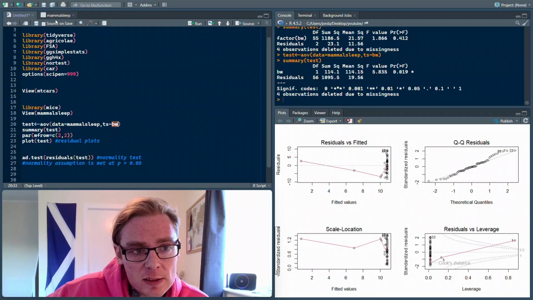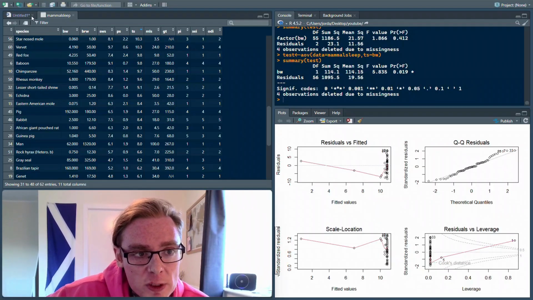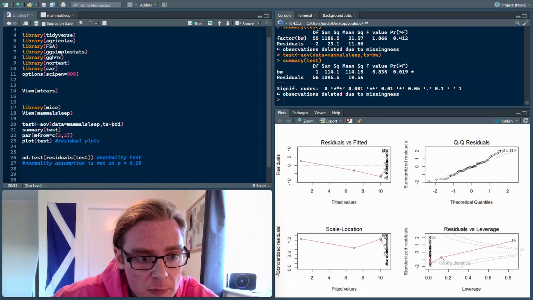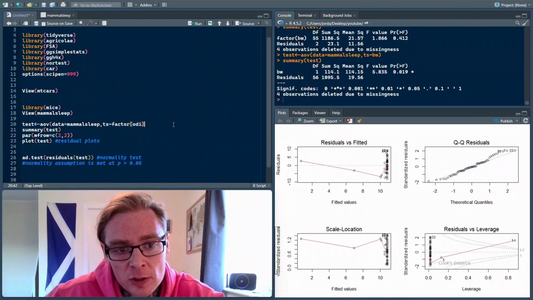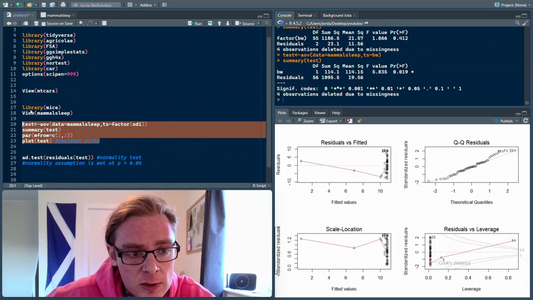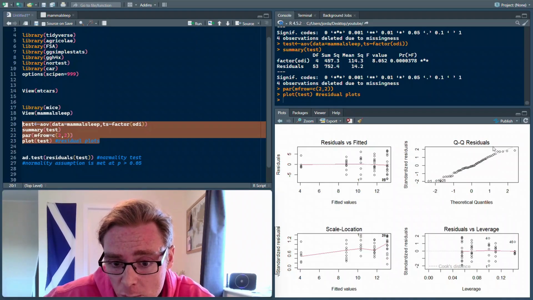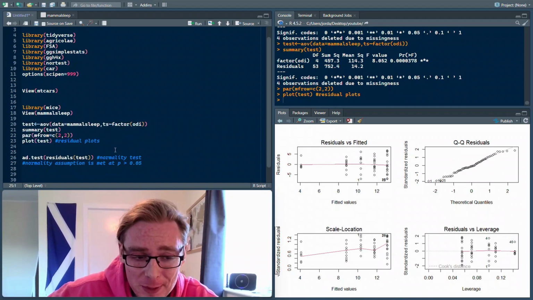Let's take, at this point, a different one. Let's take the ODI and have a look at that. I'm going to turn this into a factor now. You can either turn it into a factor there within the code, or you can turn it into a factor beforehand in the data frame. But this looks really good as well, and this looks good. So we might be onto a winner now, for sure.